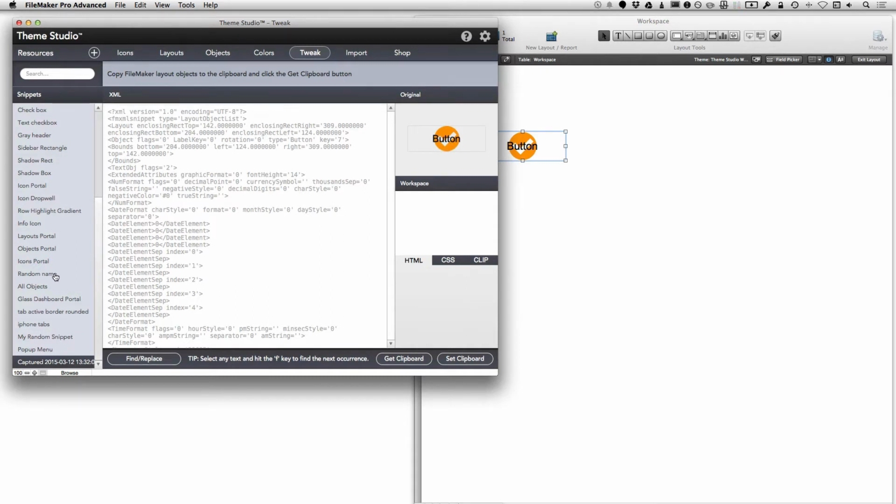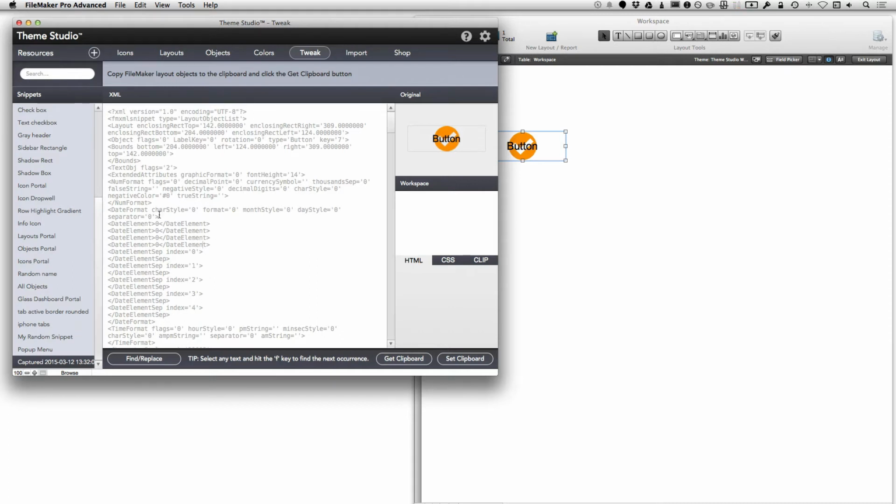You can see that I have a number of them saved here, but most of the time these are just throwaway modifications that I make, because once I save this button as part of the theme in my original file, then it's pretty much saved that way forever, and I can always go get a copy of it if I need to.